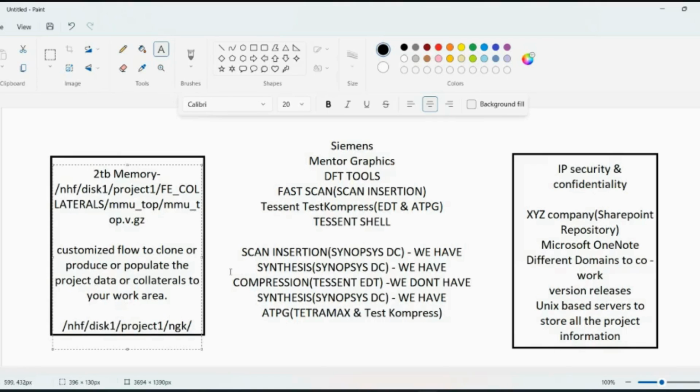If I just execute that command in the Linux terminal, automatically the FE collaterals, and any other collaterals required for DFT, will come and sit in my work area. That means they will be copied into my area. After executing that command, I will get all the collaterals required for my execution, and along with that, I will have tool setup also.